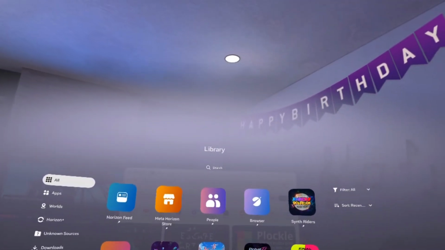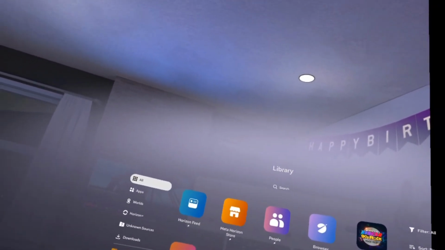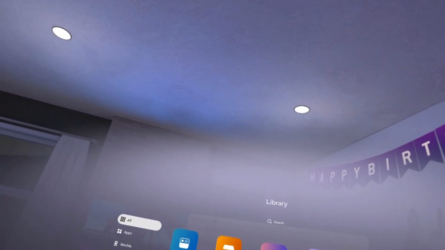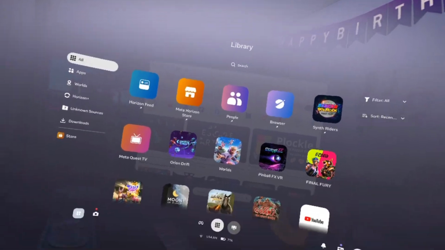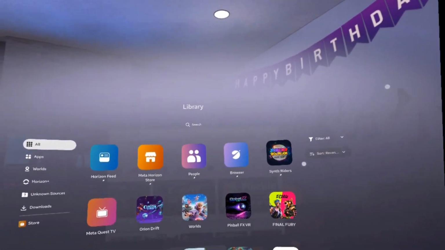And now these icons look even more 3D because they're popping out in front of it. And then these icons are in front of that. So it all has a nice 3D look to it. Way more pleasant and fun to use, in my opinion, than the old operating system has ever been. So that is the library section here.